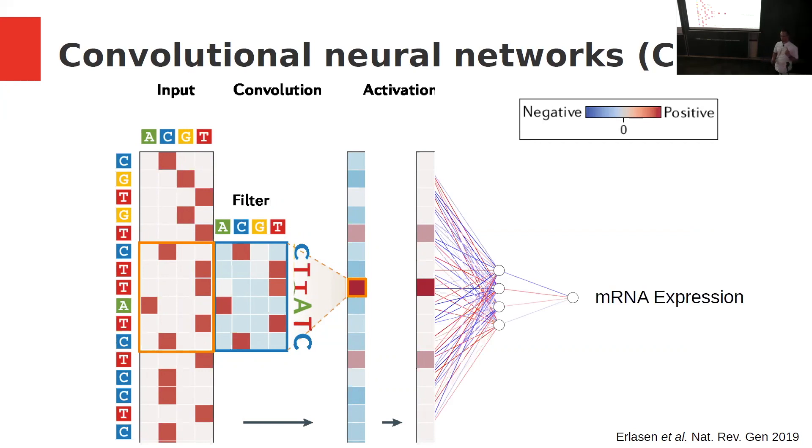One diagram you may be familiar with if you've seen a couple of deep learning slides before is this architecture diagram of the fully connected layer. These are typically done after your convolutional layers, and they basically consist of a bunch of neurons that are connected to each of the output labels from the previous layer with a series of edges that each have their associated weights. All you're going to do for each of those neurons is take each of your output data, multiply it by their respective weight, sum that result, and apply another activation function, and that's your result. You're going to do this for each layer of your model. Your final layer is your output layer, and that's just going to have what value you want, which in my case would be mRNA expression levels.